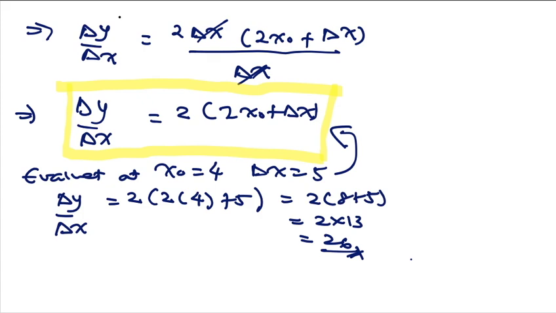How to interpret this result? What does it mean by the difference quotient here being equivalent to 26? That means the average rate of change in y for every unit change in x is actually 26 for expression 6. All right? So we have seen it in the form of maths here, or calculus.